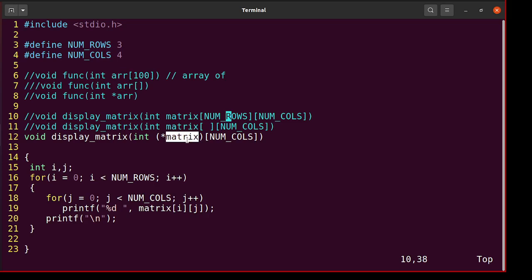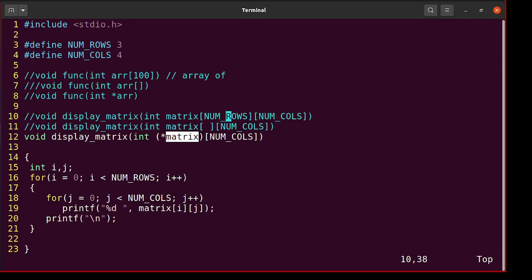Similarly, when you pass a 2D matrix, that matrix is a pointer to an array, because a 2D matrix is an array of arrays. So when you pass an array of something, it becomes a pointer to that thing. So a 2D matrix is an array of arrays, and it becomes a pointer to array. So inside the function, the matrix behaves like a pointer to array.